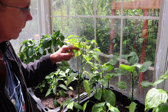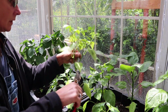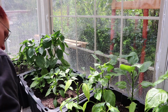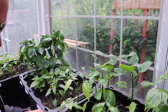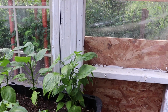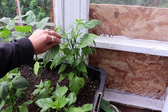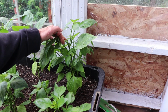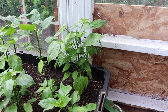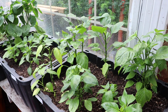And this guy here, just because he's so loaded up here, I'm just going to remove the top that's just covered in blossoms and let him fill out. Because as you see on that one right there, that's one that I topped. He's just covered in new growth. So this guy will recover from his topping, fill out, and look really nice.